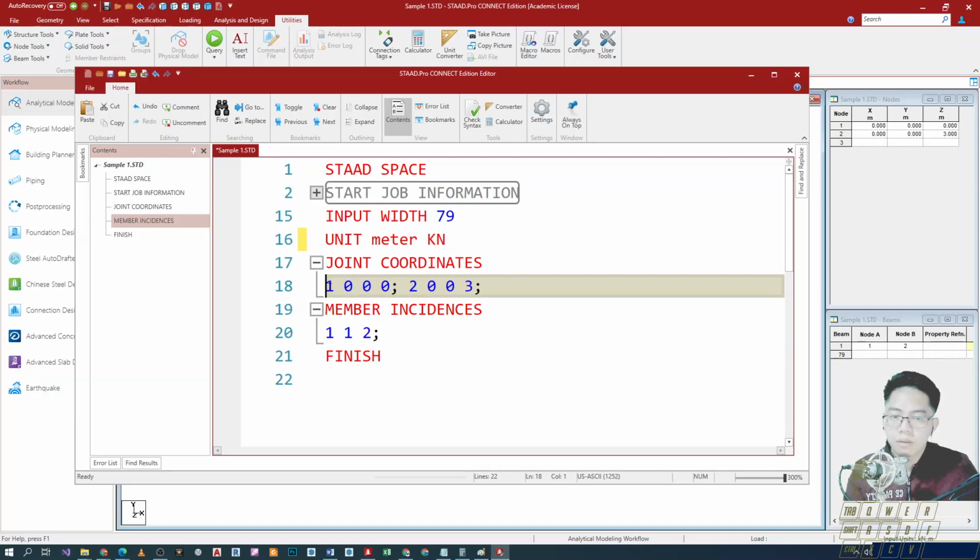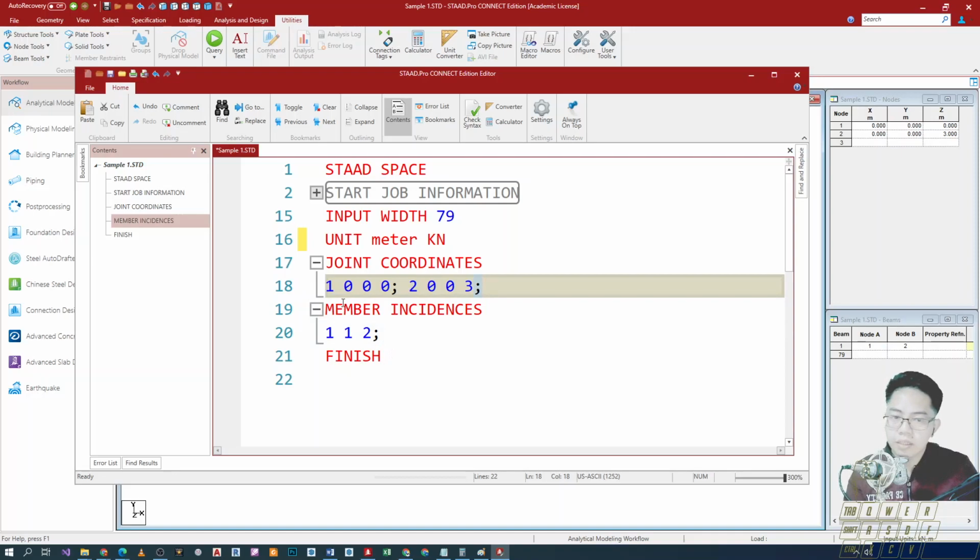And so, joint number space x coordinate space y space z, and then for every input of each element for yung joint, we will be terminating it with a semicolon character followed by yung susunod na mga elements. So ito yung pangalawang element, terminated by a semicolon character.